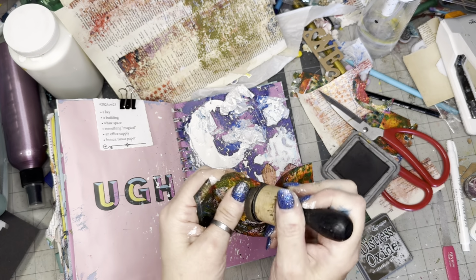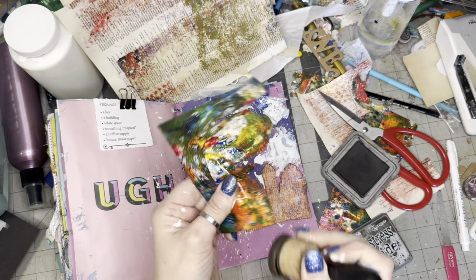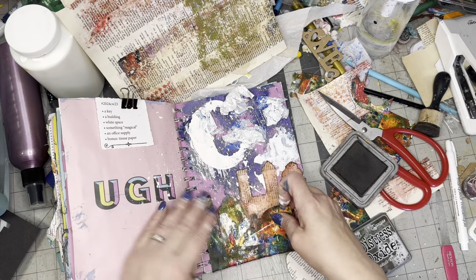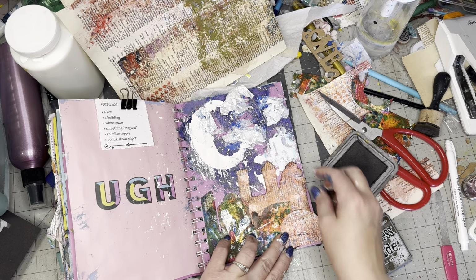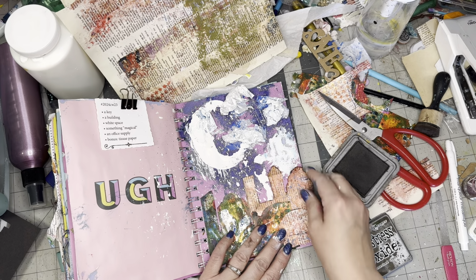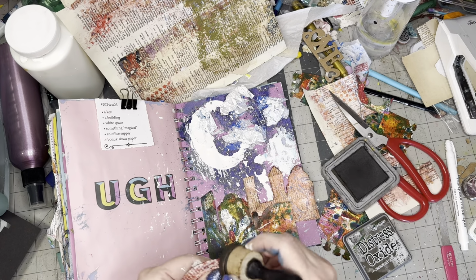Everything I do lately is grungy. Have you guys noticed that? Even with my whimsy, there's a little bit of grunge. I'm not mad at it. Just noticing. It's a little different for me. Okay, so if we put you in the back, you in the front, and then you in the front again. Okay, you come over to your edge. Everybody come down. Don't be sad, you gotta live sky high. Oh, it looks like a palace. Okay, I'm not mad. Now my whimsy's right back again.